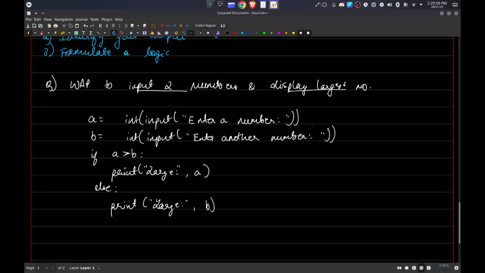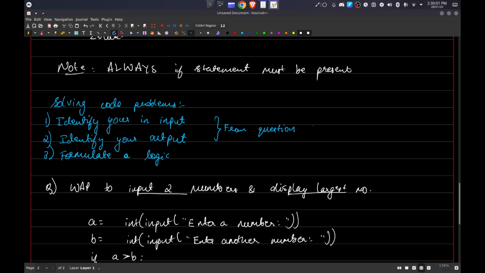So, always, when formulating the logic, you have to look at a few key points. First one, data types. What are the data types you are working with? You need to know the data types you are working with.